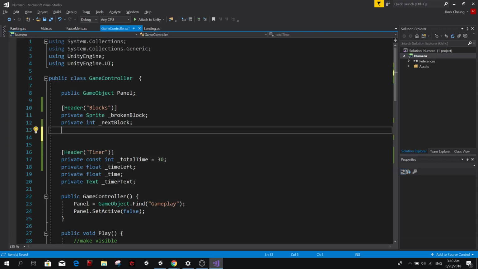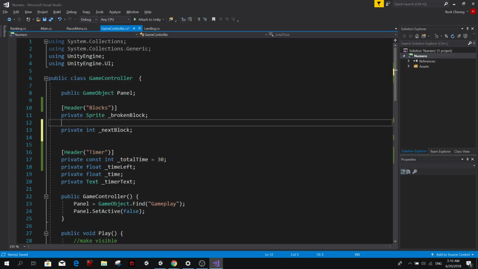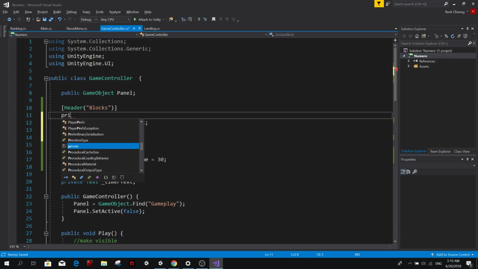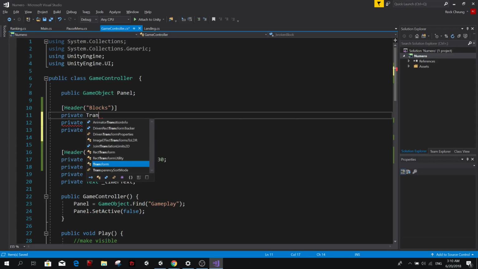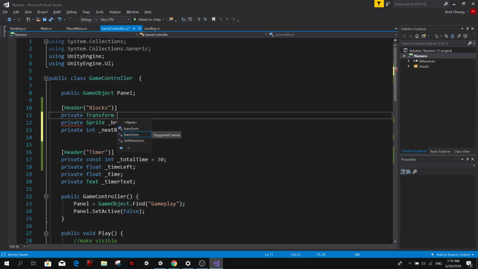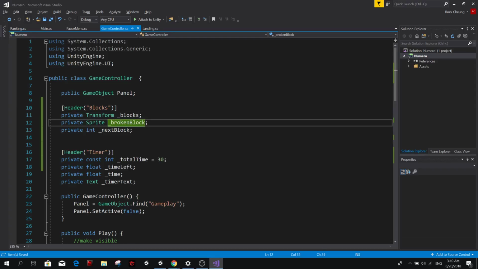Private. We're gonna have the transform up here. Blocks. Working block sprite. I'm gonna rename that. Name next block number. Gonna do that too.